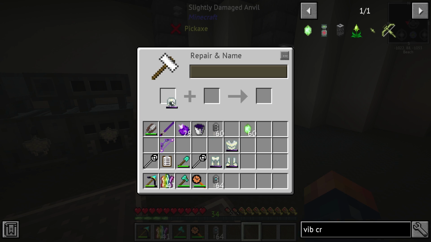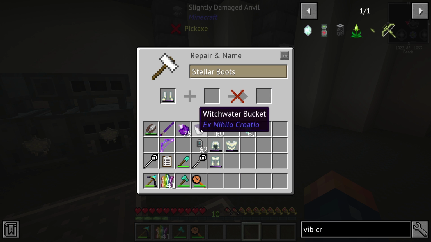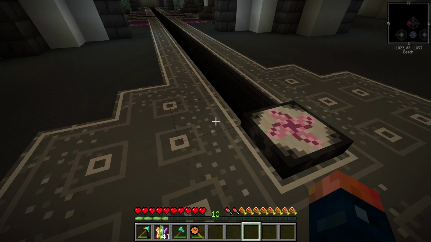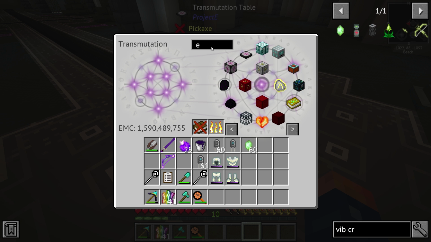Also pretty simple, right? If anything, we're going to end up breaking our anvil. But to make this worth our while, we really need to make sure that we can fully upgrade these things. And of course, here's where the experience comes in handy.